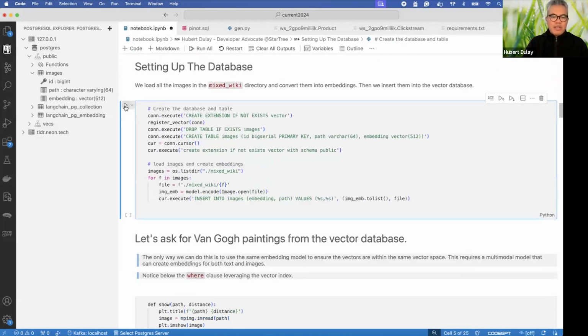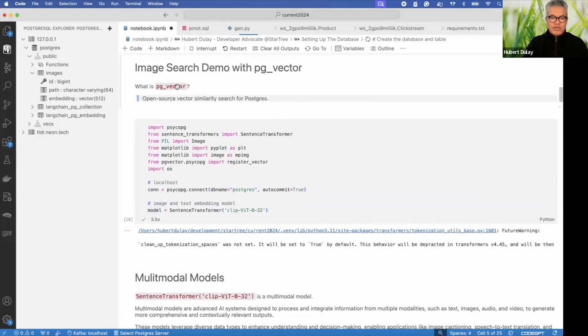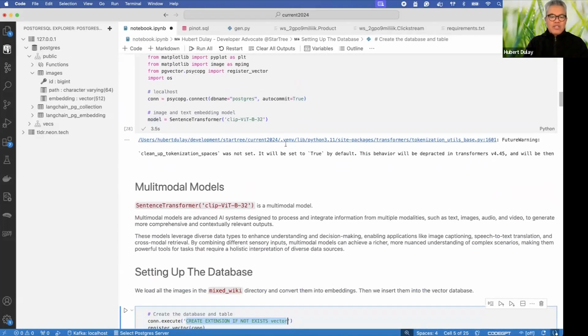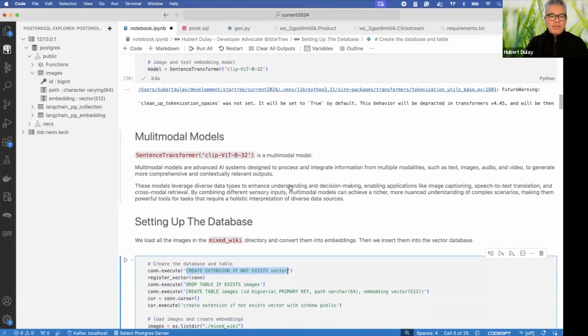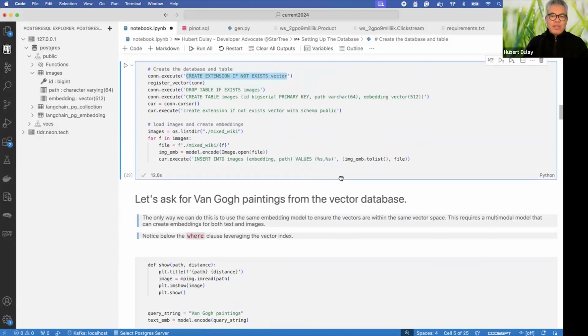So I'm going to set up the database. I'm going to load the database up with some images. This is how you create the vector. If you look up PG vector, you can clone it from a repository. This is open, and it'll automatically install it into your local instance of Postgres, right? And this is how you enable it.